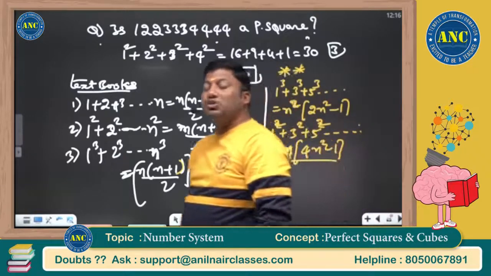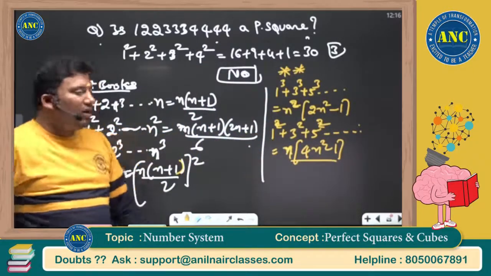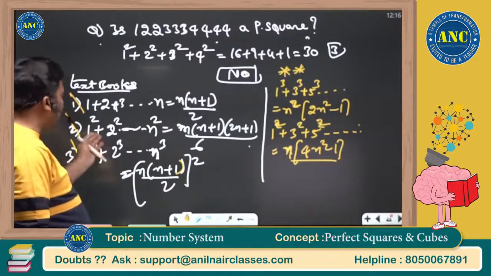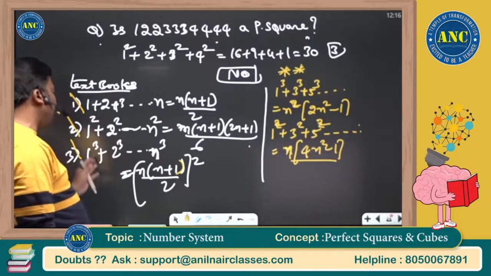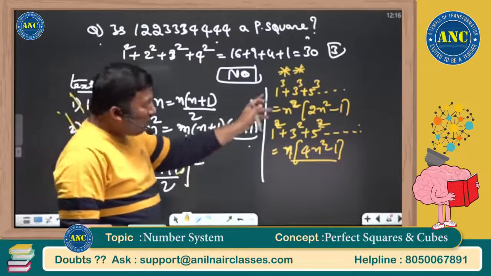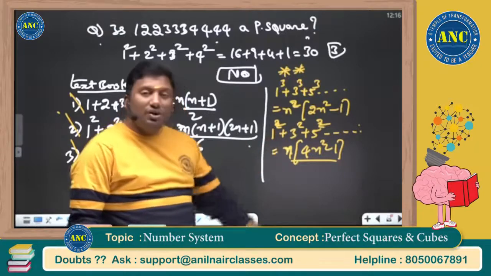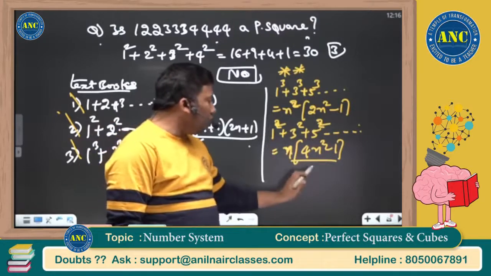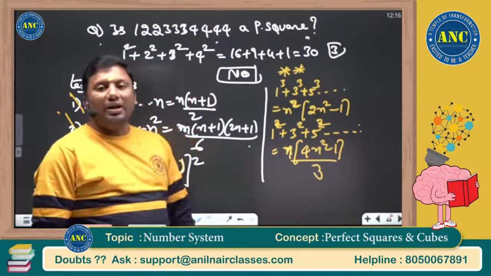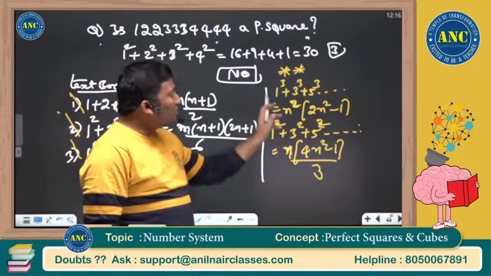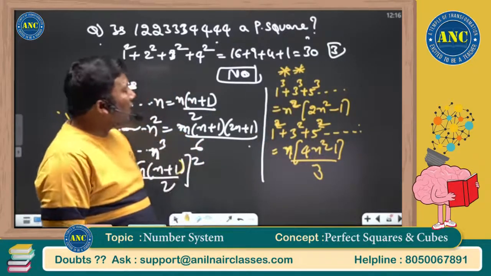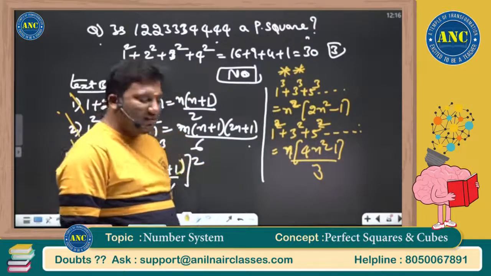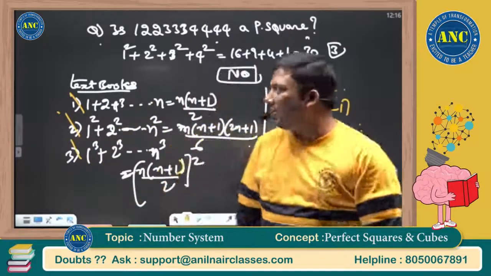Please make a note of these 2 points, which you will not find in the regular questions. These 3, most of you know. Sum of the first n natural numbers, sum of the squares, sum of the cubes. These 2 are very important. Sum of the squares of the odd numbers: n into 4n square minus 1 by 3. Sum of the cubes of the odd numbers, 1 cube plus 3 cube plus 5 cube: n square into 2n square minus 1.